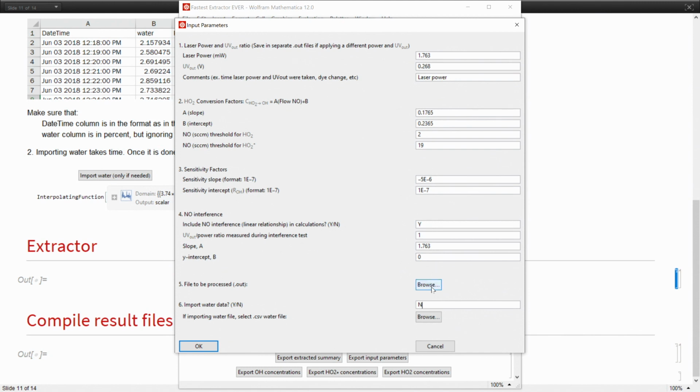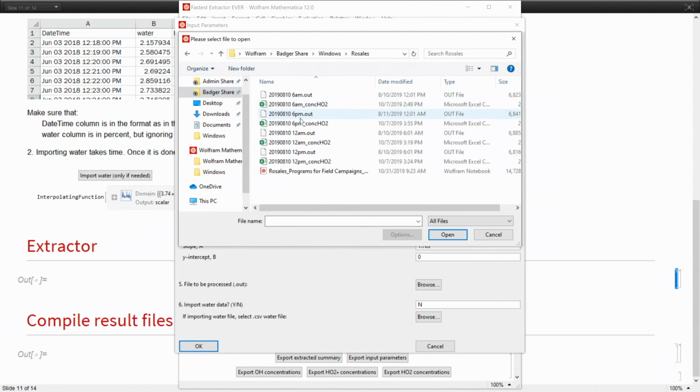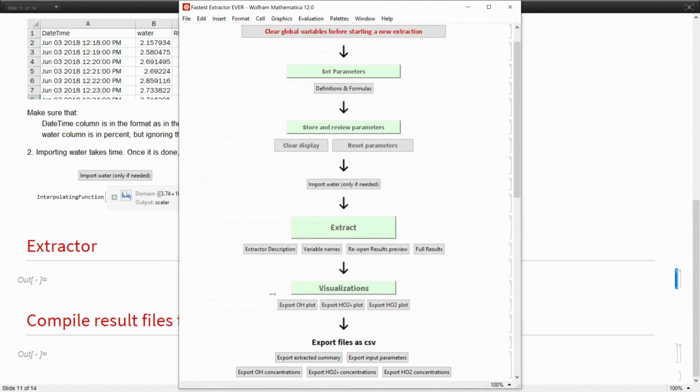And then I can pick the file. Might be in here. So let's say I want to analyze. Our file types are .out files, which aren't usual file types. And so we can try and pick this 12 p.m. .out file. Initially, it would take about 30 minutes. On my computer, it would take 30 seconds, but a while ago, I tried it here. It took 15 seconds to run it, so it's pretty cool.